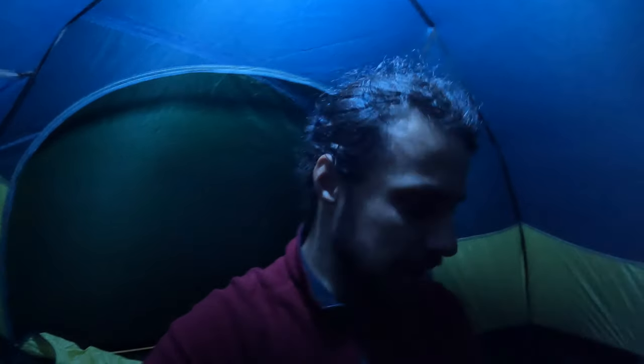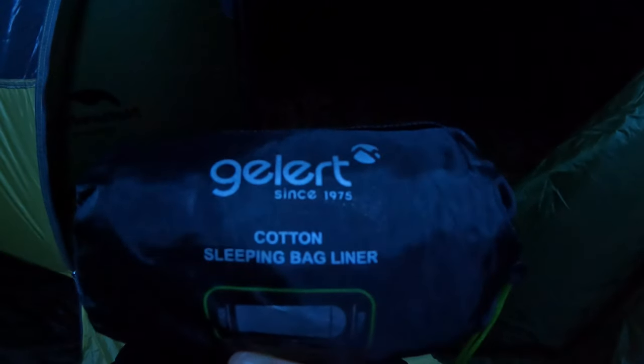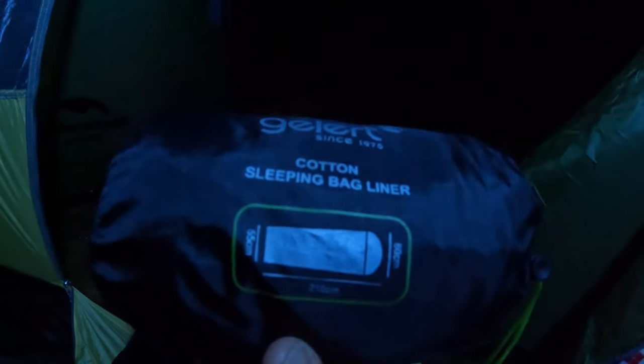I bought it from a car boot sale, two of these, two the same, one blue and one green, for 10 pounds, and they were brand new. I cannot complain. And I have my thermo pants and thermo blouse to sleep in, and now I have something extra. This is it, a cotton sleeping bag liner. I'm just gonna use it inside. It's gonna give me extra heat, extra insulation.